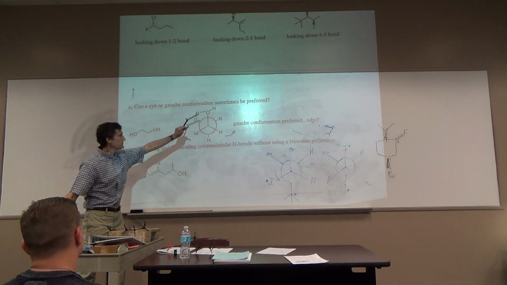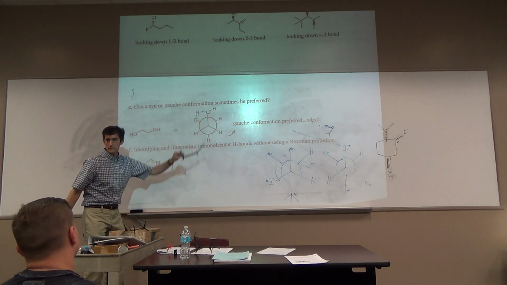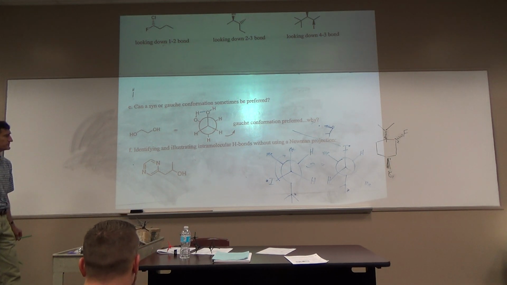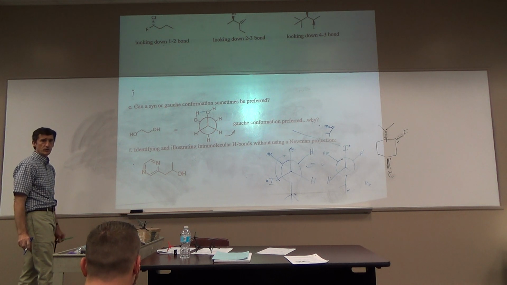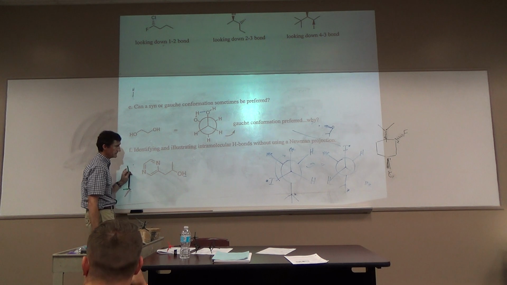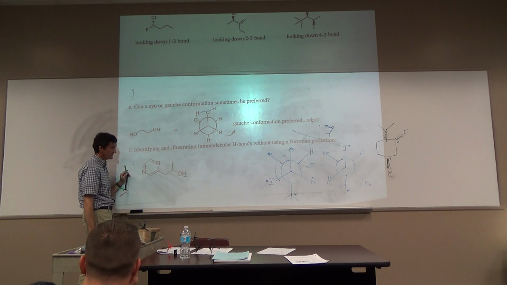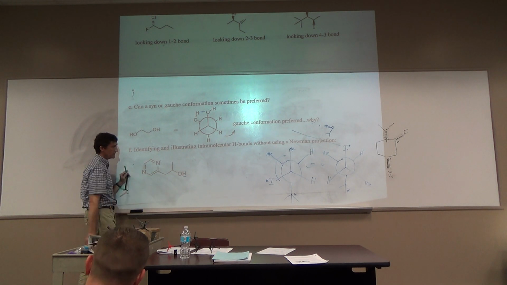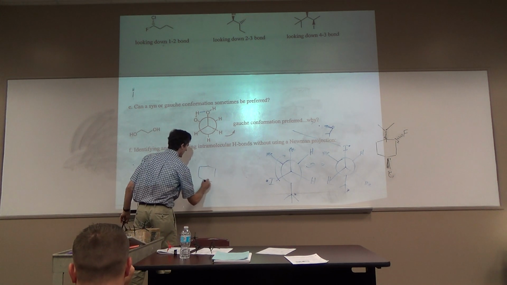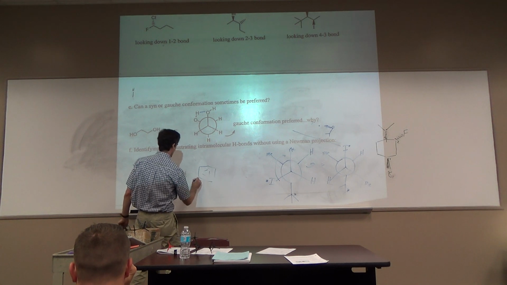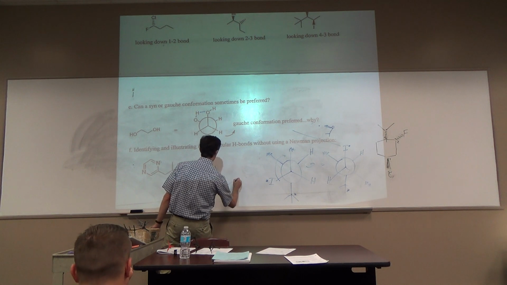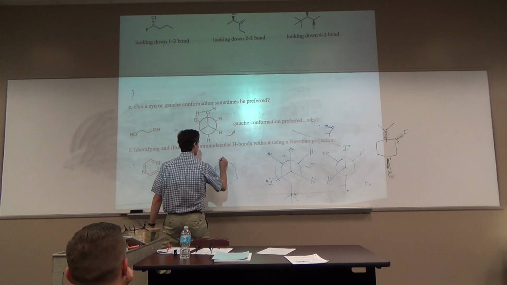You don't always have to show it in a Newman. Can you envision some intramolecular hydrogen bonding down here? Can you show it without doing a Newman? Yeah. You got this H bond, a donor here. What could be an acceptor? Here. So you can illustrate this by maybe redrawing the compound. Maybe rotate this and make the H up like this.